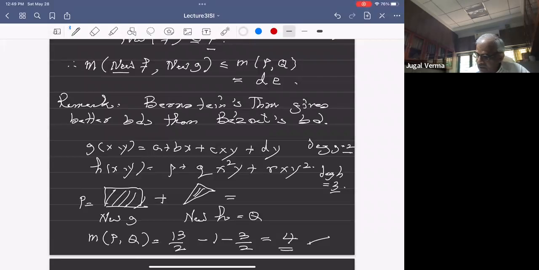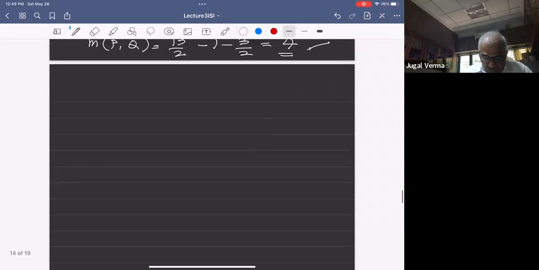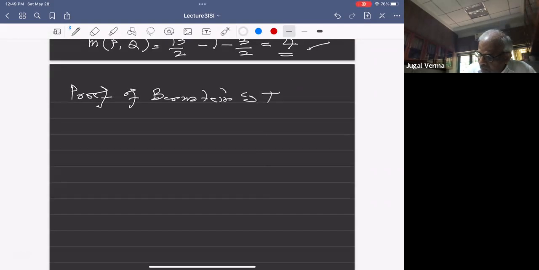All right. So in the remaining time, let me prove Bernstein's theorem in a special case. The general proof you can read in the book by Cox, Little, using algebraic geometry, whose reference I gave. But let me prove this for a special case. Proof of Bernstein's theorem for binomials.